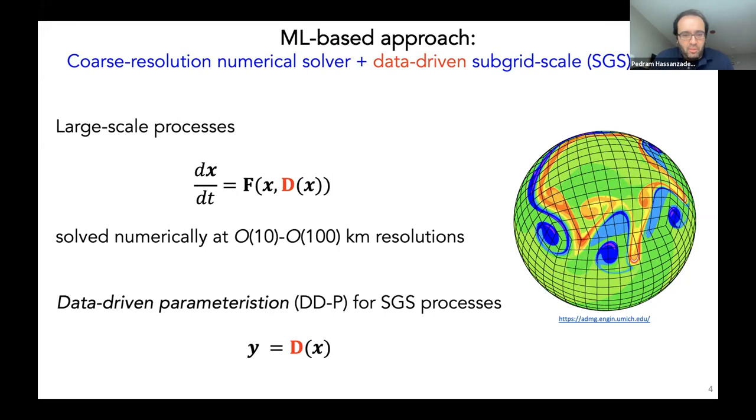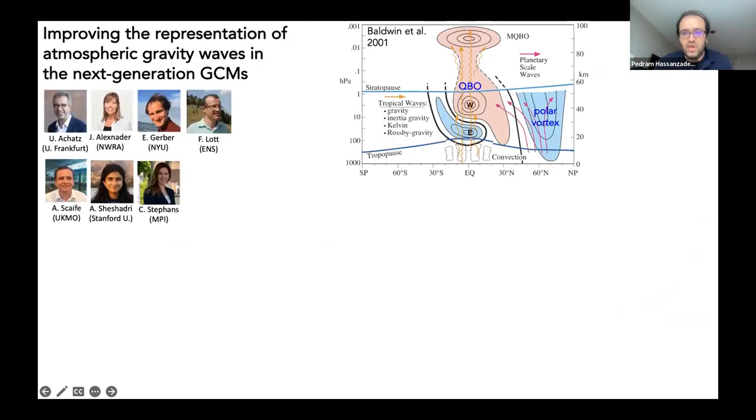If you are here, probably you are already doing this for an important process in the climate system, for ocean turbulence, for clouds, for something with land or cryosphere. And as you probably know, in our group, in our project, in Datawave, we are interested in gravity waves. Aditi, a couple of months ago, I think, gave a great talk about why gravity waves are important. So I'm not going to go through the details, but these are waves that are excited by convection in the tropics, by fronts, by orography, and they go to higher altitudes and they break and they transport momentum, and they have an important contribution to the energy and momentum balance. They drive circulation like the QBO in the tropical stratosphere. They affect the polar vortex variability. And so we are interested in representing them correctly.